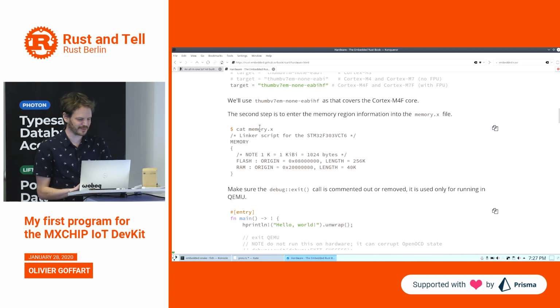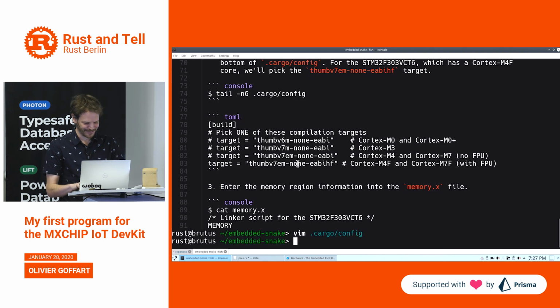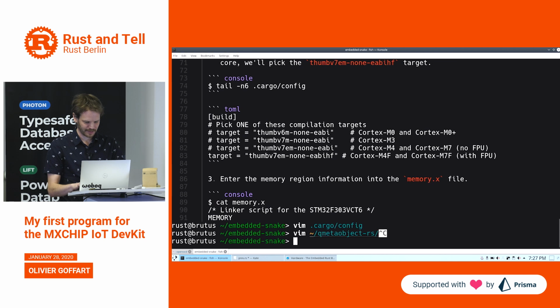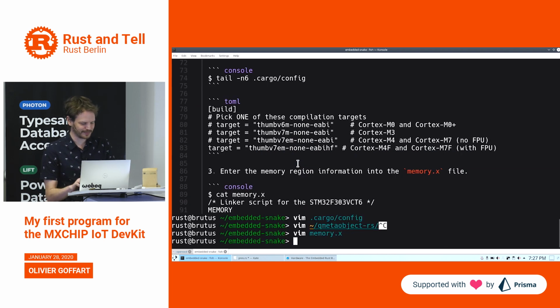I found out the hard way by trying different addresses. The default was the same as the one in the tutorial, and you can find this in the data sheet for the CPU, the ARM thing. Then we can try cargo build.